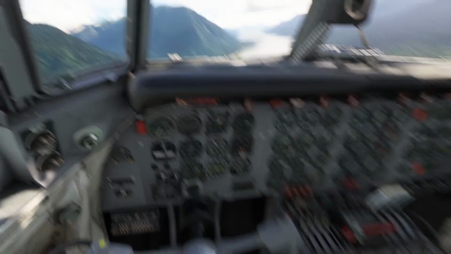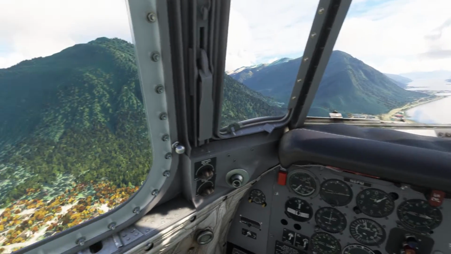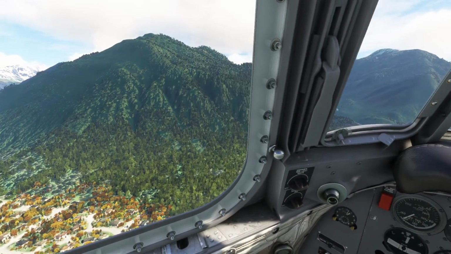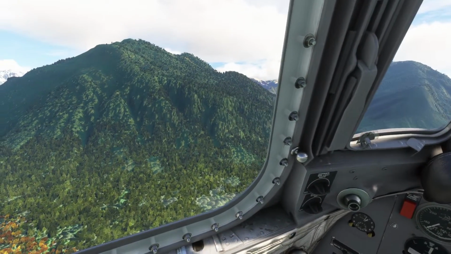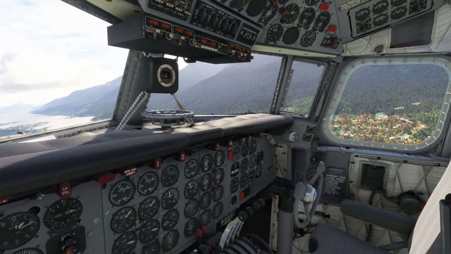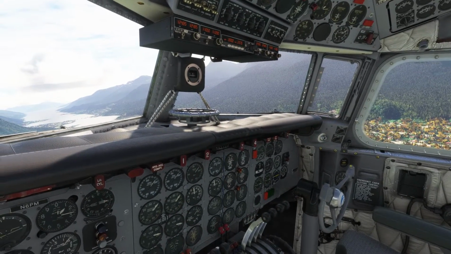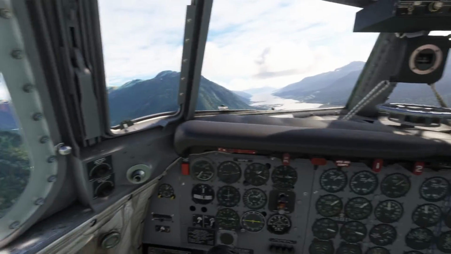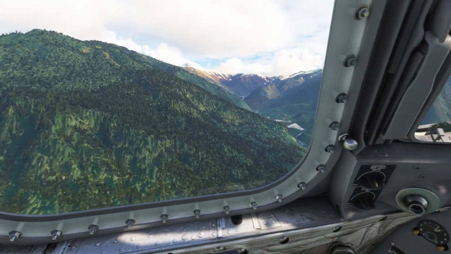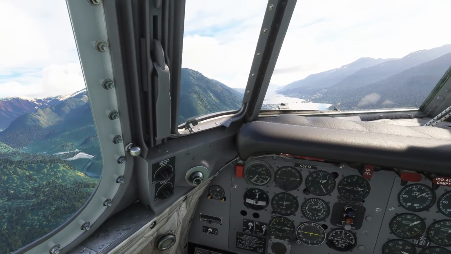Let's put the head tracking back on so we can look around and admire the scenery. So the trees are being done, like I said, by the global HD trees. Notice it has kind of a cutoff where it goes to a darker colour when you're further away, so it doesn't work at long range really. It's quite interesting.